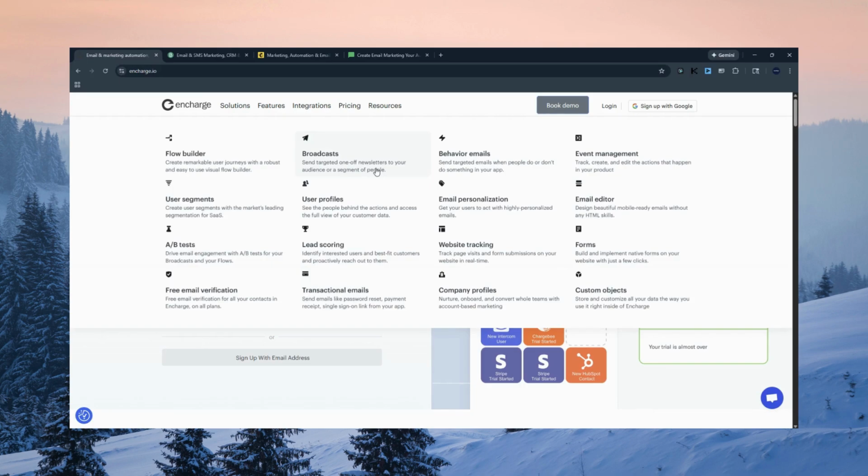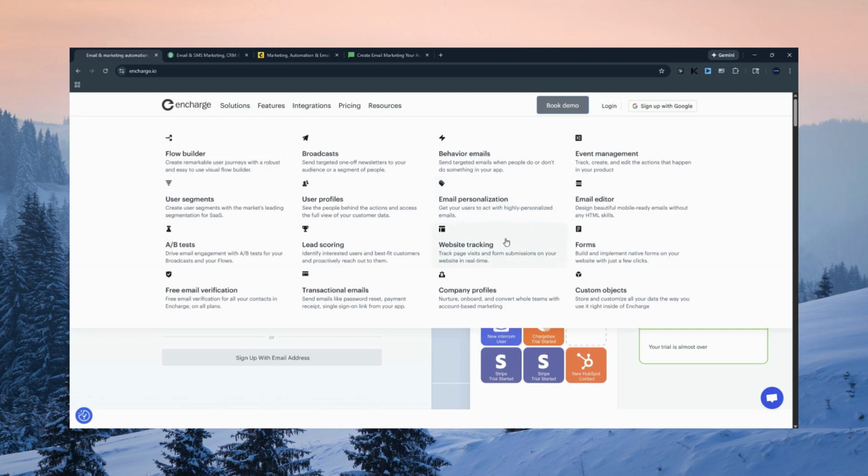Broadcast is pretty easy to understand. It basically means, hey, I'm going to send an email to a bunch of people. It doesn't have to be super customized. It could be a promo, or that you're closed, or Christmas hours, anything. Also, I like the idea, and a lot of them have this too, where if I send somebody an email and they don't open it, I don't want them to say, oh, I didn't get it. We can trigger this to send again, maybe later in the day or a couple days later.